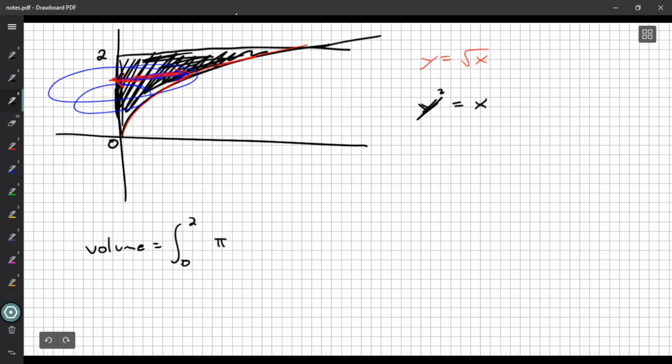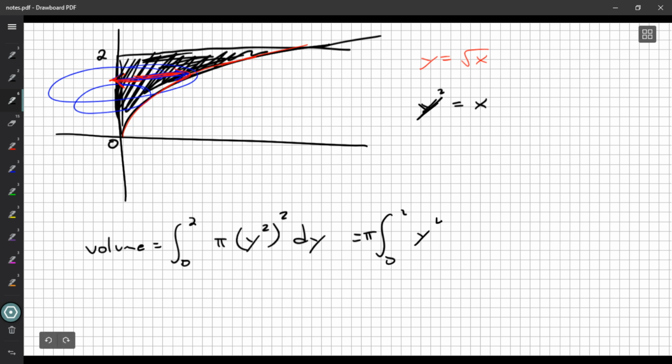Okay. So we need pi times the radius of these circles squared. That's going to be pi times x squared, which should be our function y squared, all squared. Okay? It takes a little getting used to integrating and rotating around an axis that we're not usually comfortable with, the y-axis here. But as long as we take the time to remember what things should look like, what we actually need to make these formulas work, and where these formulas came from in the first place, it's not so bad. So we'll bring the pi out.